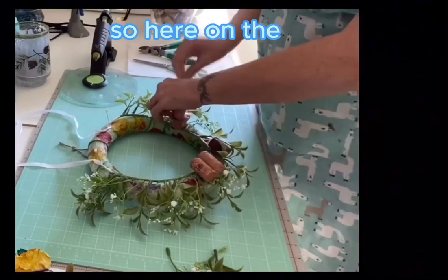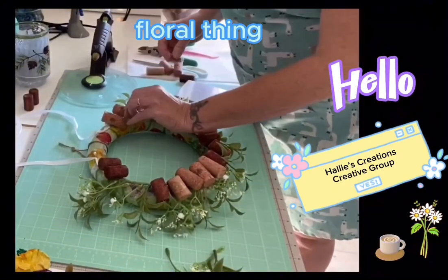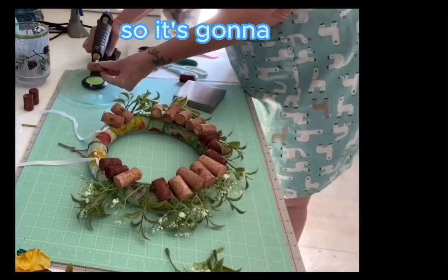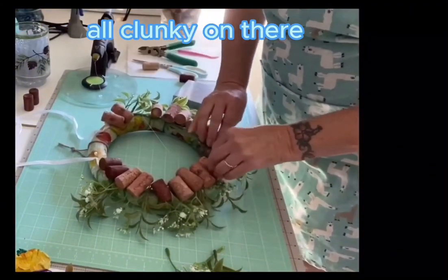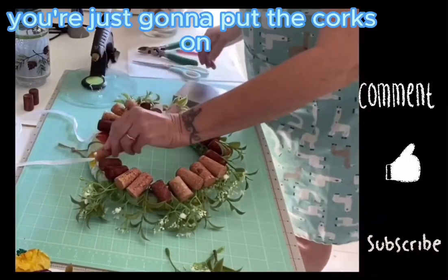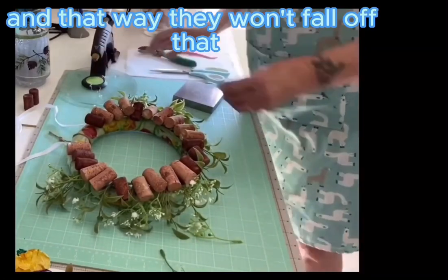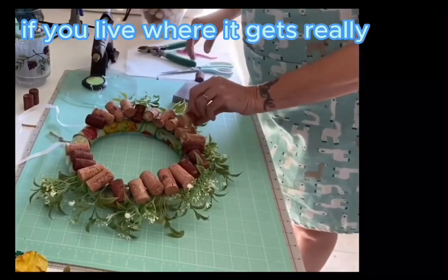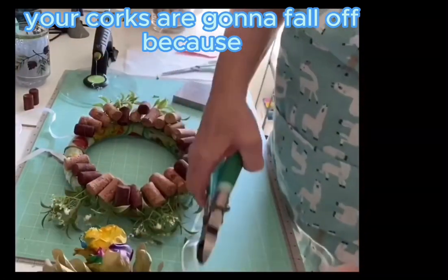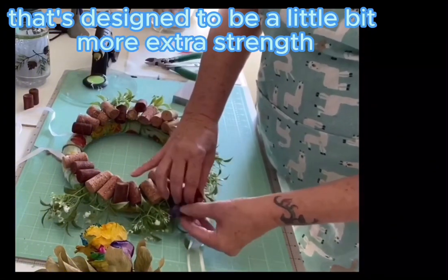The floral form I have here is one of those forms you buy for little bridesmaids at weddings — a headband floral piece. I opened it up and left a gap so we can add the bow there, giving it space so it's not clunky and it blends in with the wreath. Now you're going to willy-nilly place the corks where you visually want them, then glue them on nice and thick so they won't fall off. Note: if you live somewhere very hot and hang this outside, the corks will fall off because the glue heats up. Use Gorilla Glue for outdoor use, or keep this as an indoor wreath.